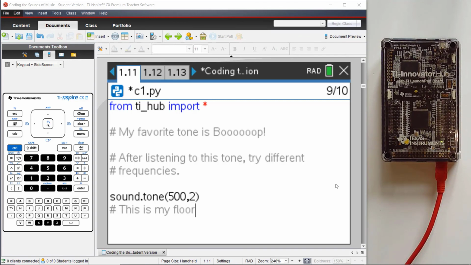This concludes this video. Please stick around for the next one that will explain how a speaker works. Now this next video is optional, so if you're in a hurry, you may want to skip it. But if you're interested in how a speaker really makes a sound, well, check it out. I'll see you in the next video.